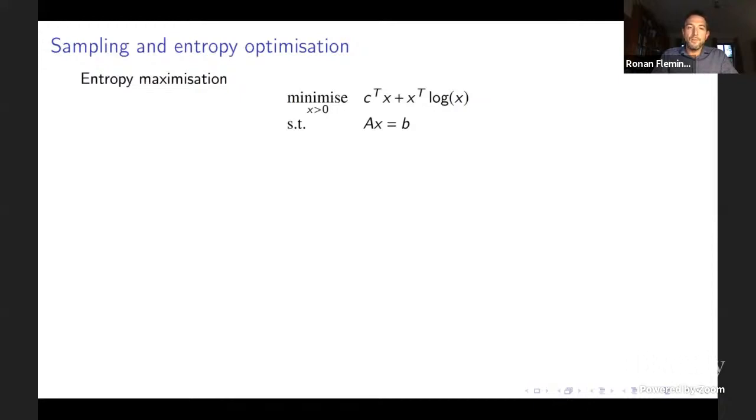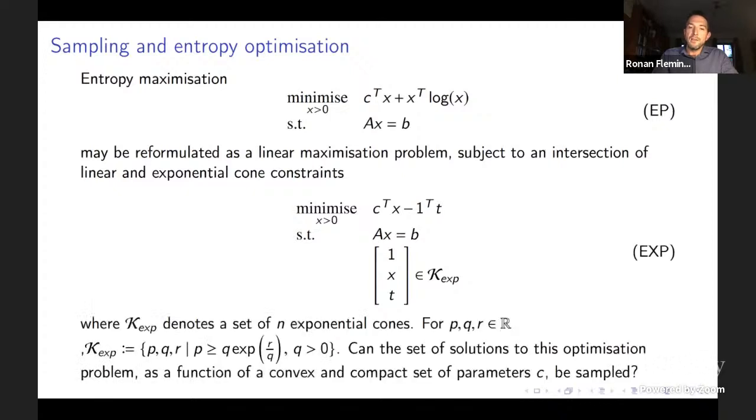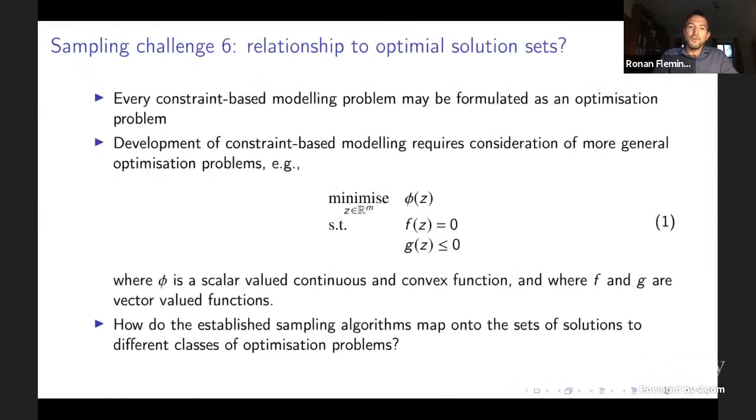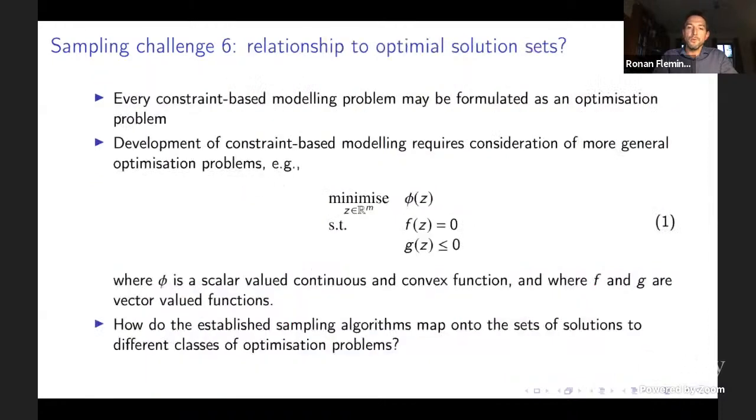If you consider this general entropy maximization type problem, you can reformulate it as a linear maximization problem subject to an intersection of a set of linear and exponential cone constraints. So the concept I had was that if you could reformulate the nonlinear terms in your objective into a set of convex constraints, could we then somehow sample this more complicated intersection of constraints because it's still convex, and in that way would it be possible to sample the set of optimal solutions to this problem? The reason why that would be interesting is that if you took the unidirectional fluxes and took one from the other, you would actually have a solution to this type of problem here, where we know the solution set is non-convex. So there's a relationship, of course, between those two spaces.